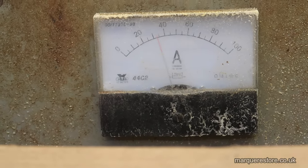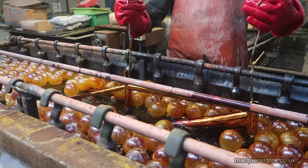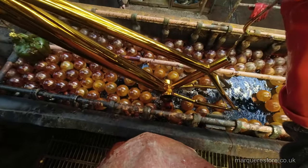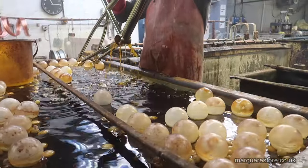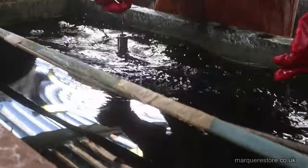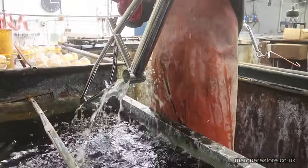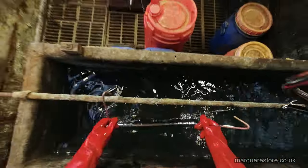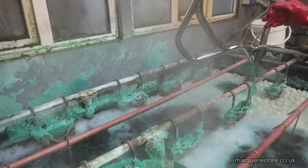Some power on the chrome, and there it is, fizzing away. After a few minutes, it's out of the chrome. Then we've just got to rinse that chrome solution off. And then this tank neutralizes the chromic acid. And once that's done, I rinse in some fresh water, and it's finished. We've done that with the frame, but we've got to get all the other parts done now.